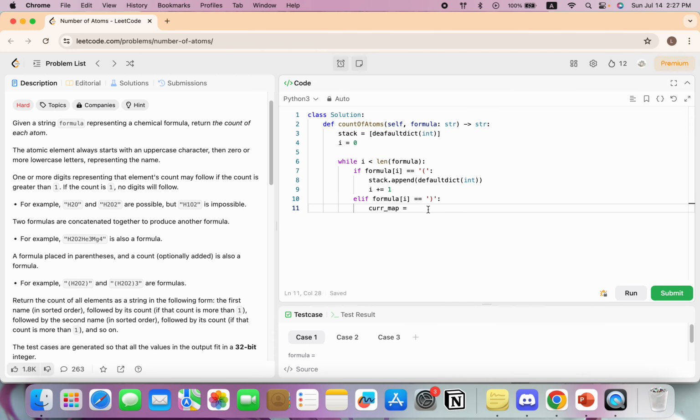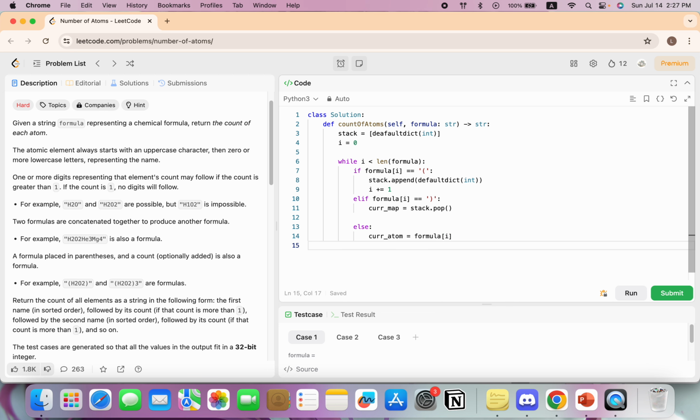So we can say stack.pop for the current one, and we'll come back to this case later. Else we will have an element. So we can say the current atom, because they use atom in this question, equals formula at i.